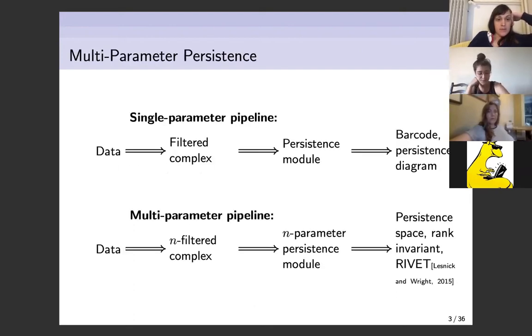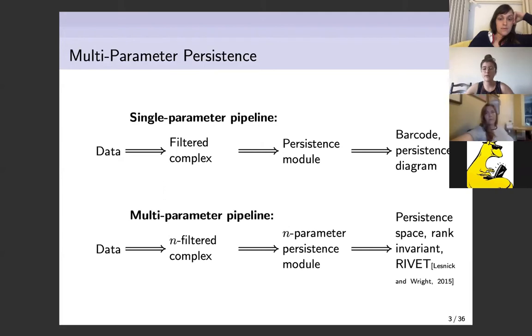Most of you already know what single parameter persistent homology is. Quickly, we start with a data set and we obtain a filtered complex, that is a filtration along one parameter, and then we obtain the persistence module, which we can visualize with what is called the barcode or the persistence diagram. This has been widely used in TDA, but it would be nice sometimes to be able to use multiple parameters to filter the complex to highlight different aspects of the data set. This is why we introduce multi-parameter persistence.